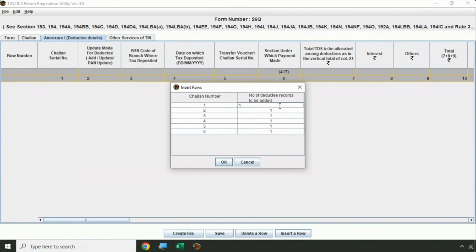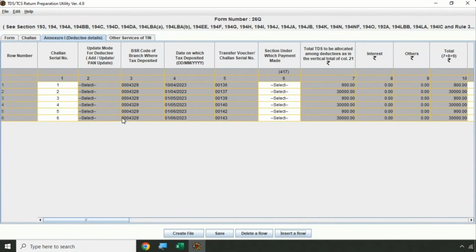But in today's case, each challan applies to an individual party. In one challan, I have deposited only one party's amount. When you deposit more than one party's amount in a single challan, you need to increase the count here, the records. The record count will increase. We will practice that when we discuss TDS on salaries. As of now, directly.